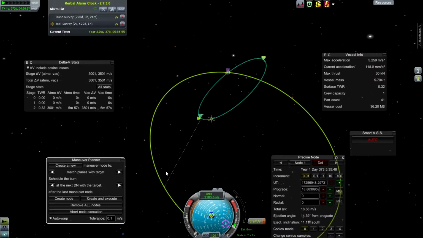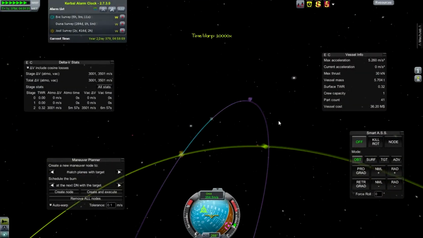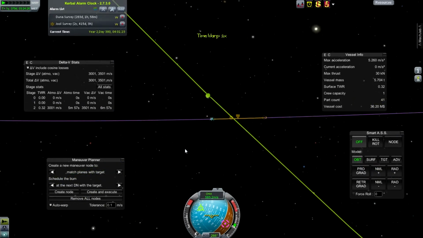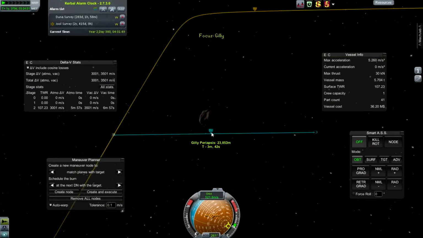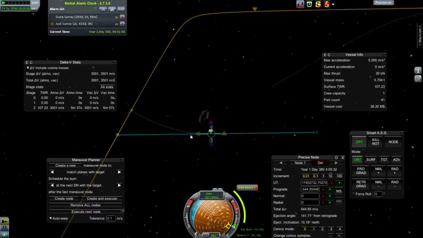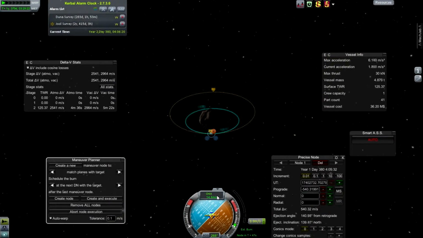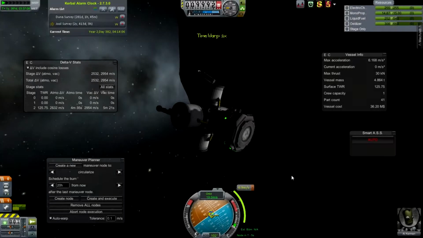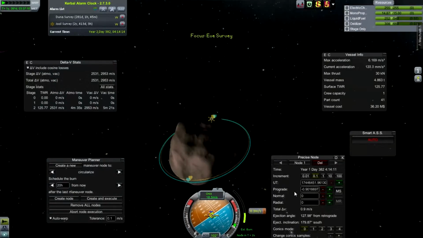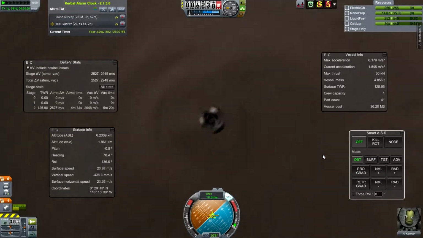Not sure what happened there, but yeah, okay. We're coming into Gilly. I didn't even notice how close, but I'm sure it's close enough. And 5, 4, 3, 2, 1. There we go. And let's go ahead and circularize that orbit around Gilly. Yep, there we go. Now I wind up going in a retrograde orbit around Gilly for some reason. Don't know why, but just happened that way.